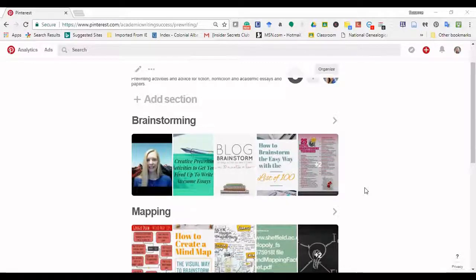And now what I have, I can take and I can easily transfer it into an essay or paper. I can take notes from the different sections, or I could even write an outline with the different content grouped into these different sections. Now, Pinterest boards are great to use for your writing because you're really organizing all of your research and your evidence into one place, and it's a visually appealing place. So I recommend using Pinterest boards with a lot of the learning that you do in class, and definitely with a lot of the writing that you do.